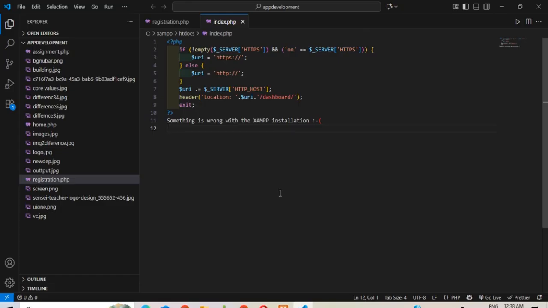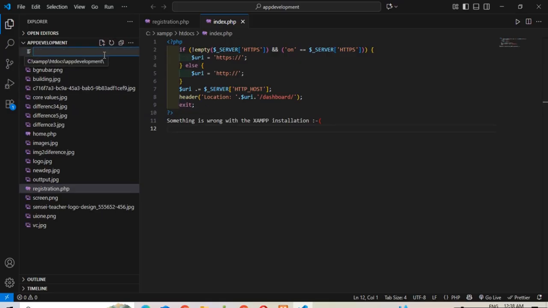So making a connection of database with backend, we will write in PHP. So in your XAMPP htdocs, I make a folder, and in folder I am making new file. I said its name is connect.php, con.php. I said con.php.